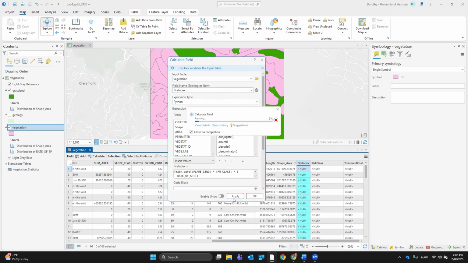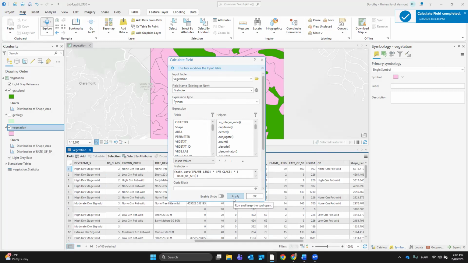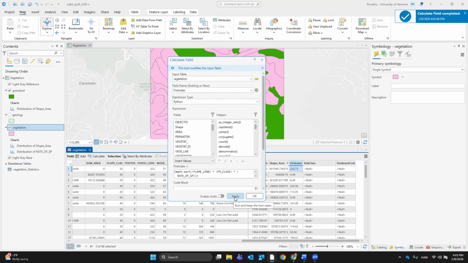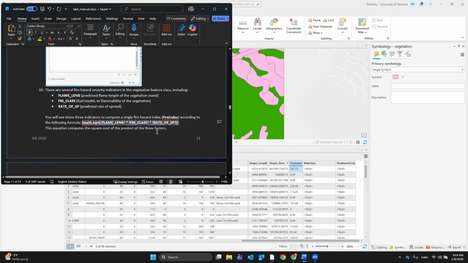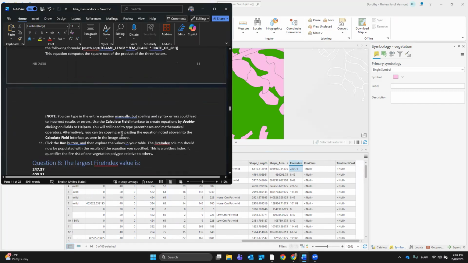Okay, click apply. Cool, looks like it worked. Calculate field is completed. Oh, look, and I have a whole bunch of calculations in here. If you type things in, which sometimes you'll have to, but make a mistake in your code, that's when you have problems and you'll get an error and it won't work and you'll be mad. You just have to go back and check your stuff. You can type it manually, but you can also double click. I should have probably done that for you here.